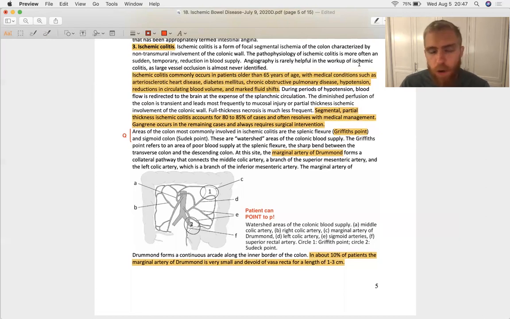Ischemic colitis. So this is ischemia of the large bowel, not the small bowel. And a couple things they could ask you about this. Number one, what are the implications of a lack of large bowel function? Your large bowel absorbs a whole ton of ions and fluids from the bloodstream. And then your large bowel also has a lot of bacteria which produce vitamin K. So if you have to resect a portion of the large bowel, two things are going to happen. Number one, the patient's going to have a whole lot of diarrhea for the rest of their life.